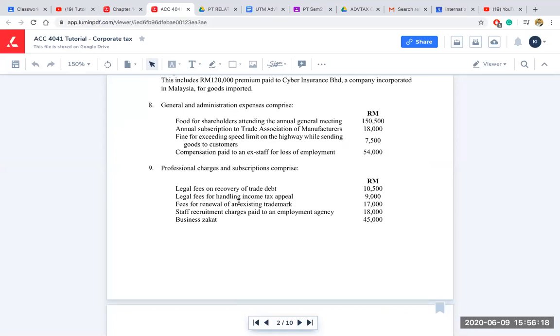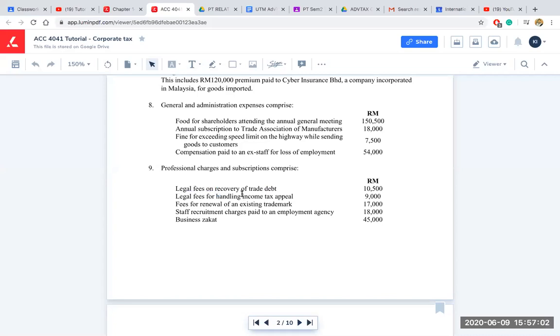Thank you. Right. So legal fees, the first one ni, kalau you nampak trade debts, or debts, ada two types of debts. Trade debts dengan non-trade debts. Trade debts ni anything to do with your customer lah. You make sales on credit. Of course then later after some time lah, dah more than 1 year it become bad debts kan. So in this case, the fees incurred, isunya bukan masalah trade debt, masalah je legal fees. Fees tu untuk recovery of trade debt dan is allowable lah, alright, because it's related to your business. But if legal fees on non-trade debt, then tak boleh lah, it's not allowed, yeah.